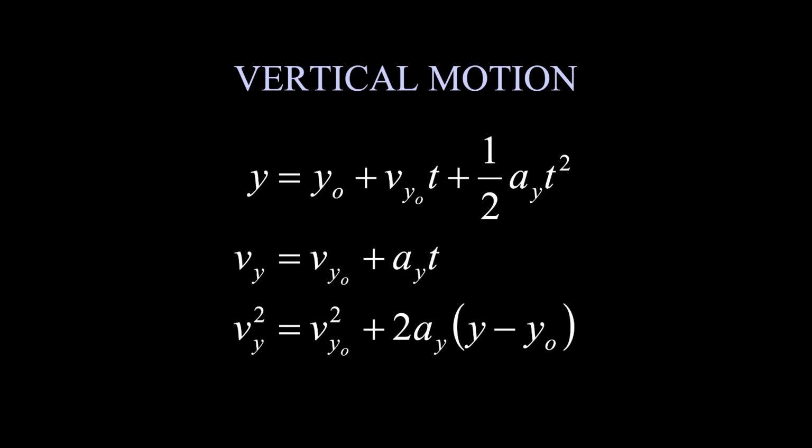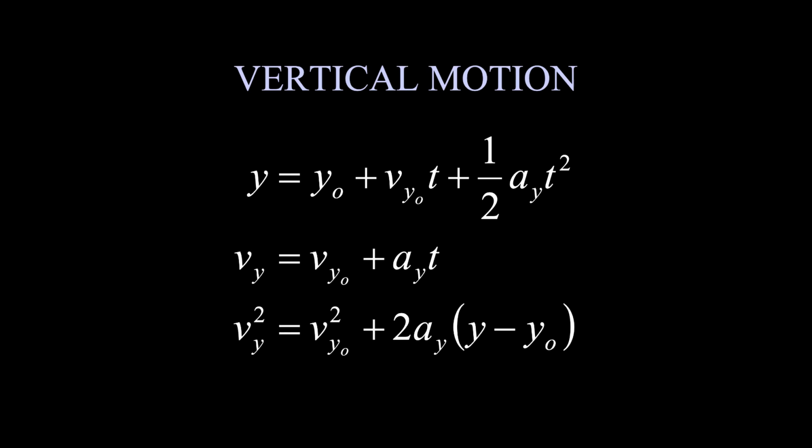For the vertical motion, there is acceleration, and so the equations look a bit more complicated. But notice that these equations are the same three kinematic equations I've been using the whole time. They've just been modified in terms of their notation to explicitly describe the vertical axis of the motion, that is the y-axis of the motion. So instead of x is equal to x naught plus v naught t plus 1/2 at squared, I have y is equal to y naught plus vy naught t plus 1/2 ay t squared, to match the quantities on my list. It's the same three kinematic equations, but written according to the y-axis.